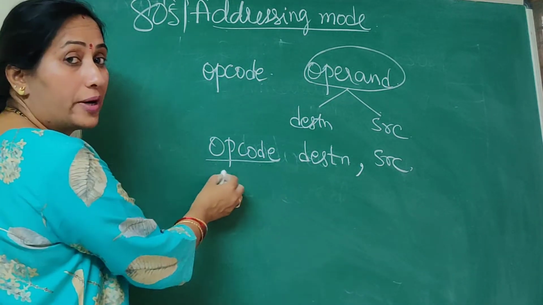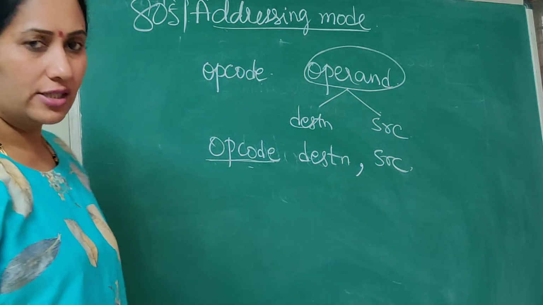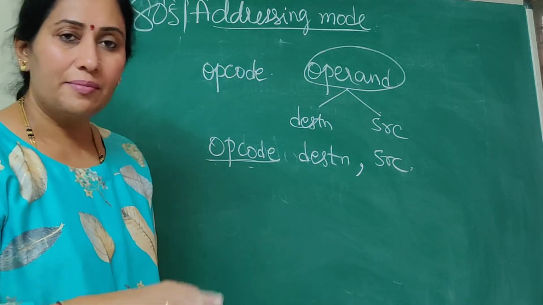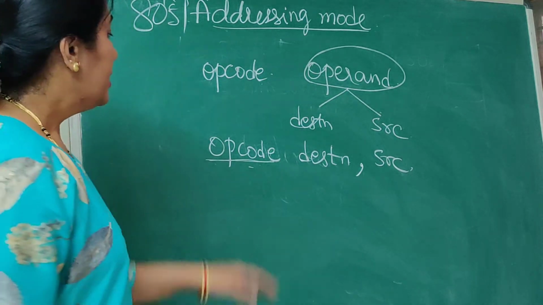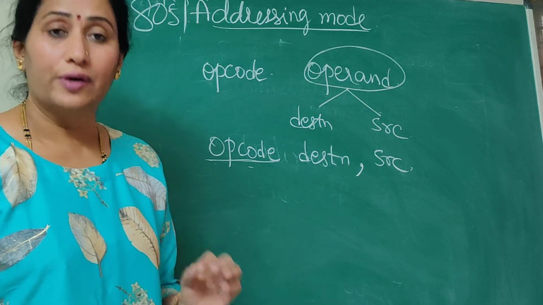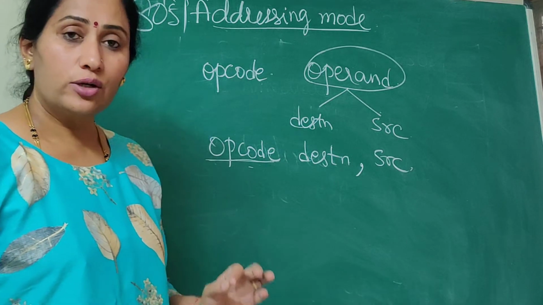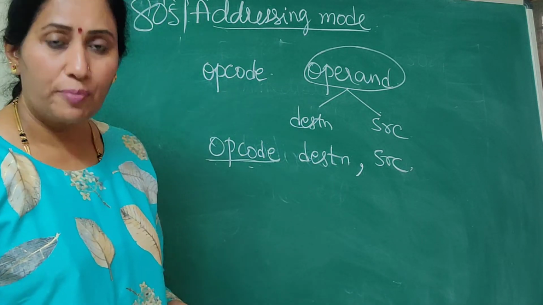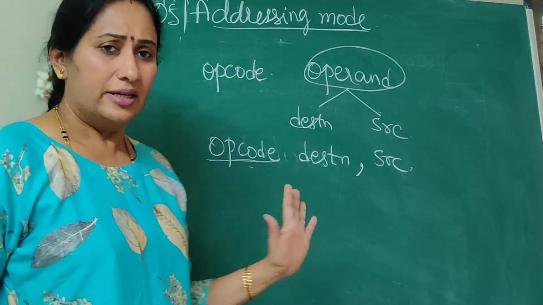Operation code. We are going to use, over here in the 8051, first the assembly language program, and then we are going to see the embedded C. In the assembly language programming, we are going to use English-like words which are called mnemonics, which say what operation is going to be performed on the data fed in the source and the destination.